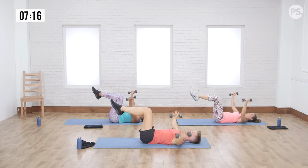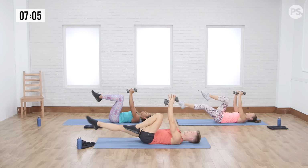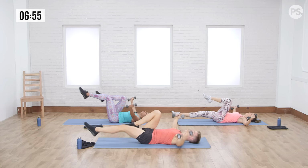Now, if you want to take it a little bit further, switch the legs every time. Right leg in, left leg in. Right and left. Keeping those abs drawn in. You got it, Dre. Here we go. In 4. 3 more. 3. 2 more. 2. 1. Last one. Hold it up.